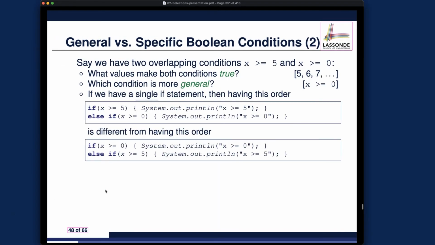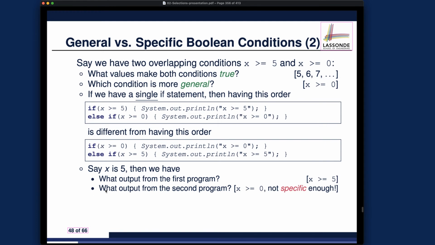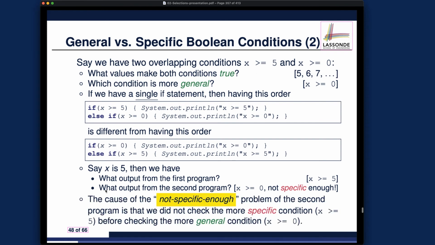Okay, so that's exactly what I just said to explain why it will actually be a different behavior. You can read the slides. You already gained the intuition from my explanation on the iPad. And then this part over here is really important. The cost for the not specific enough problem for the second program, which is this one here. You can see for this one here, we are actually getting this one here to be satisfied, but this one is way too general somehow. So we would rather want the first satisfying branch to be as specific as possible for that particular input value. That's what we would like. Okay, you can take a look at this description over here, right?